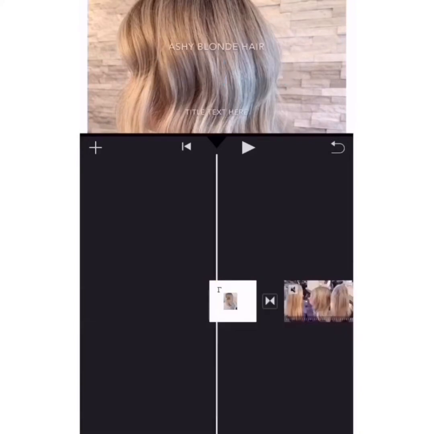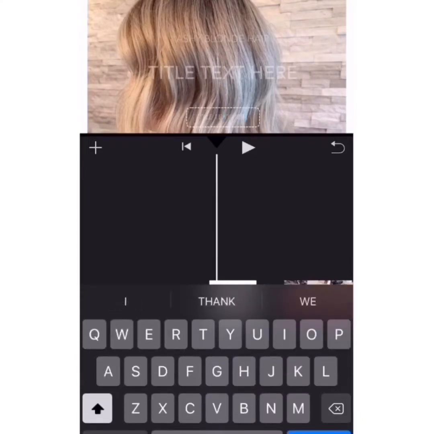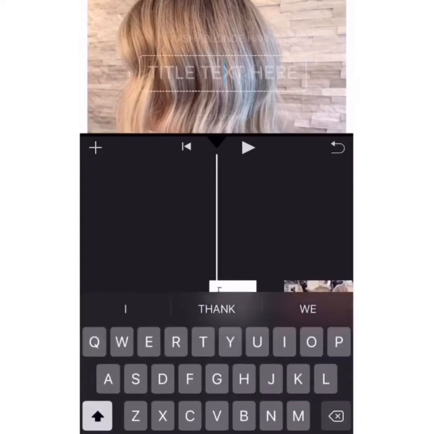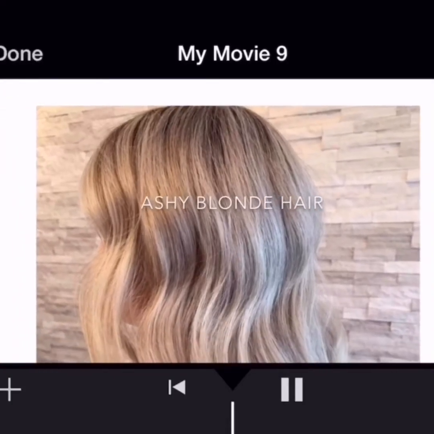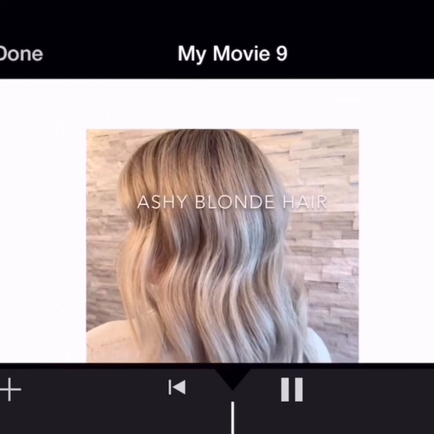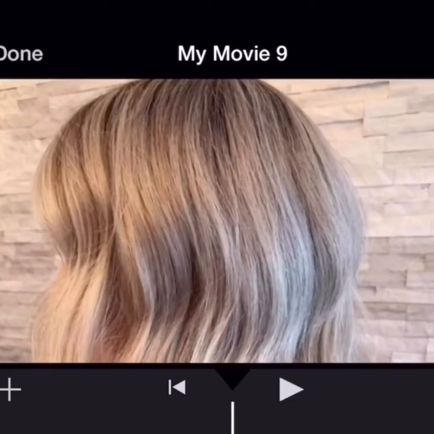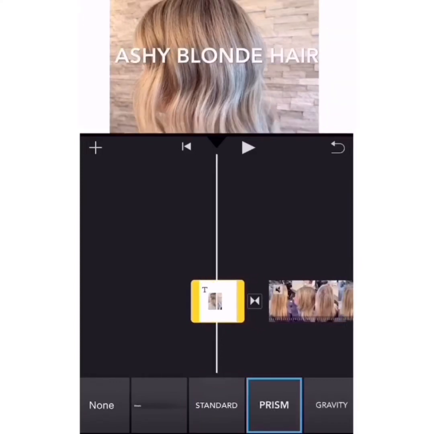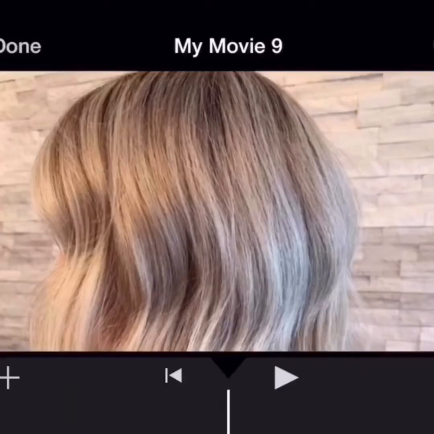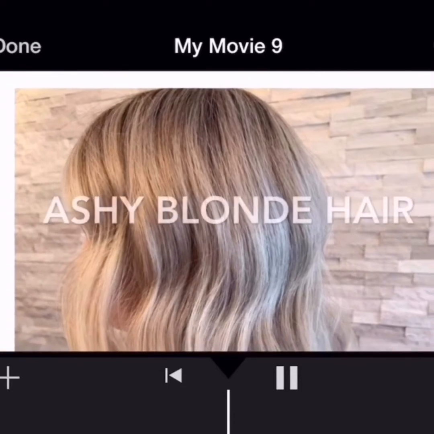Here you can add the text, and the only thing that I don't like about this is that you cannot specify it to your preference. It kind of is just like you add the text and it places it where it wants to. You can't put it in the center of the screen, to the side, or anything. It's just however it lines up itself. And here are the different introductions that come with iMovie.